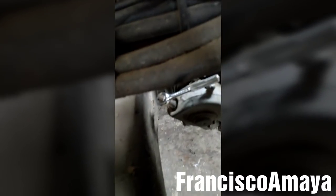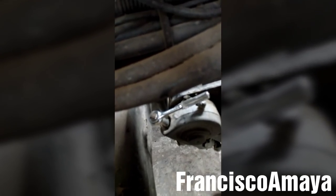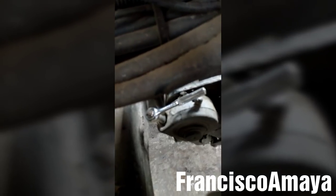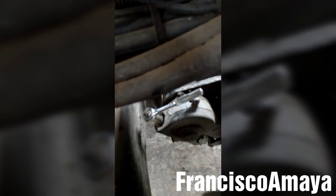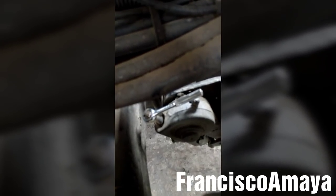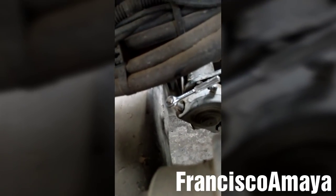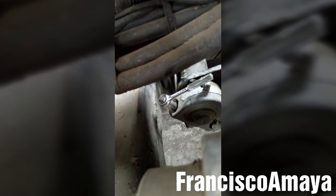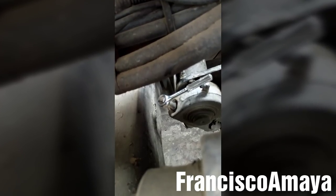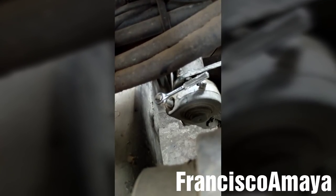Some people say you need to adjust the brake a half turn, but in my case I'm just going to turn it a quarter turn because the brakes are new. They're going to wear fairly fast — about 50 miles or so — and they're going to open. If I leave them at half a turn, the brakes will be fully open after they break in. A quarter turn means the brakes will find their way and the adjustment won't be too open, so it will be okay to pass a DOT inspection.